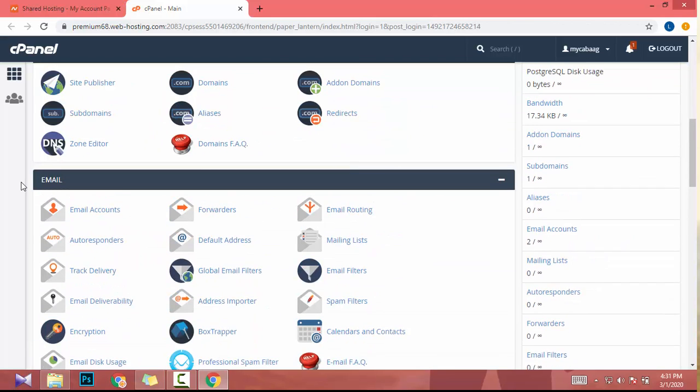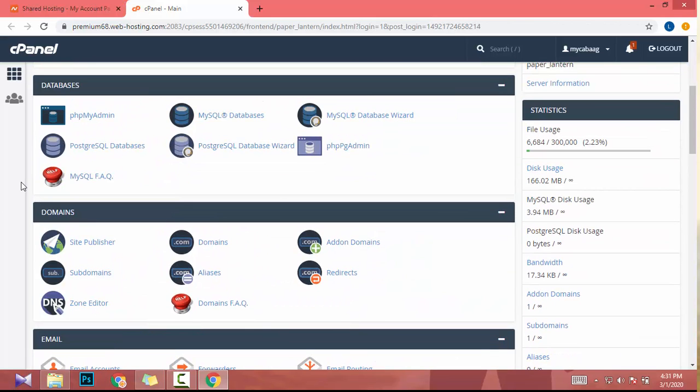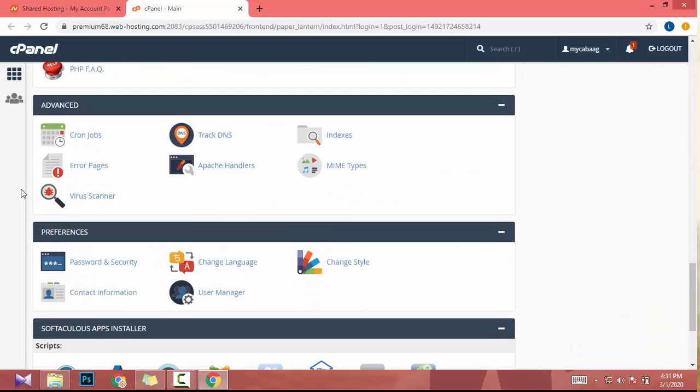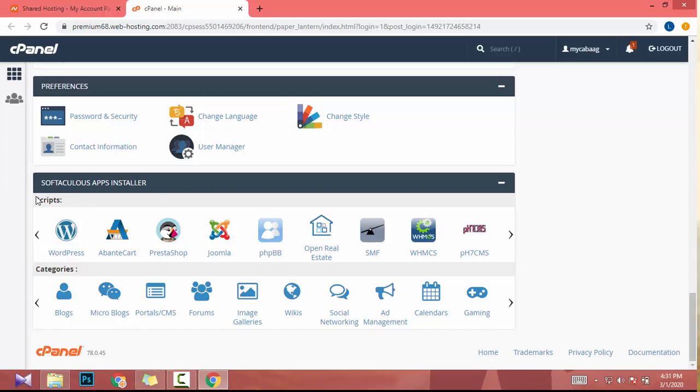We can do it simply using cPanel, because I think all cPanels have this feature. The software and application feature is already built into cPanel, so it will be so easy to install WordPress. If your server doesn't have cPanel, I have a video on installing WordPress on your local computer.